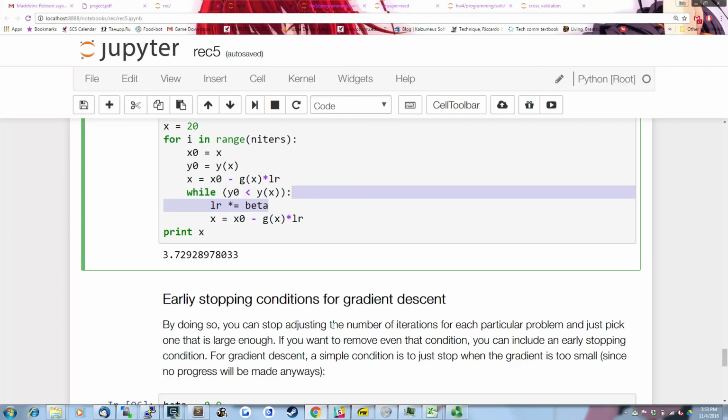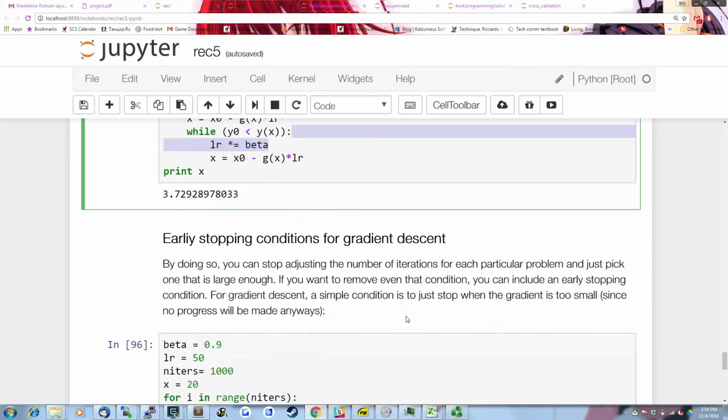So, you can actually just detect when you're doing nothing, and just break out of the for loop, and that's exactly what early stopping is. None of these are terribly complicated ideas, but these are just things that people have done to these various iterative algorithms. So, instead of guessing the number of iterations to do, you can just set a very large number of iterations, and then when you find this early stopping condition, you just terminate and break out of the for loop.